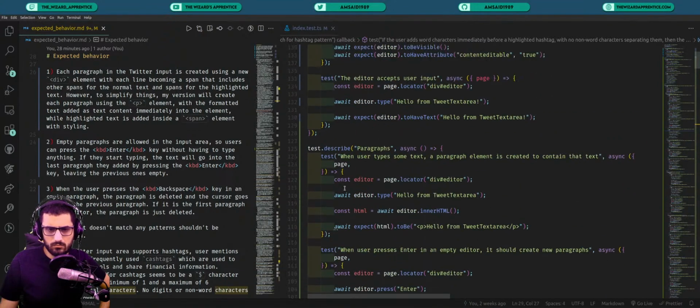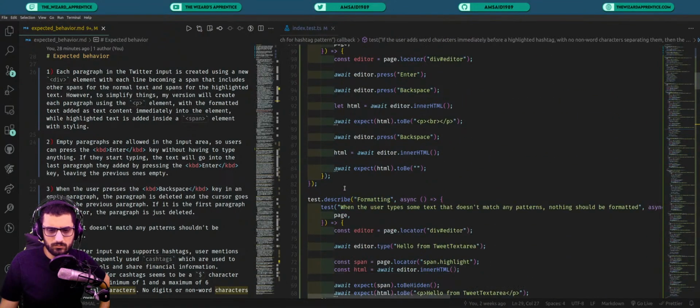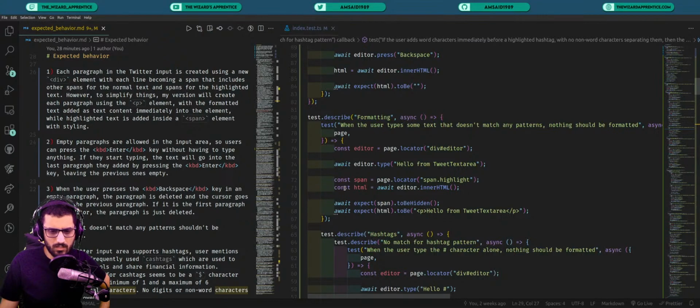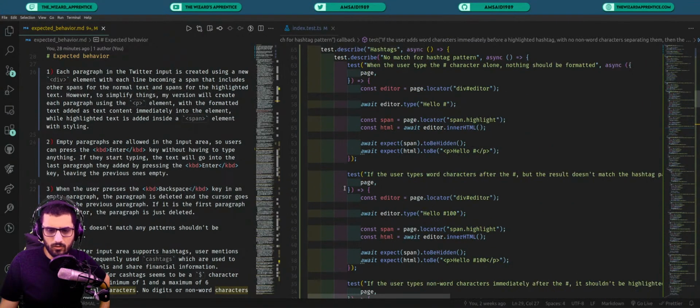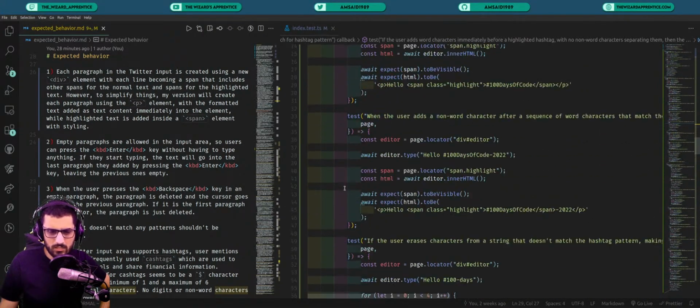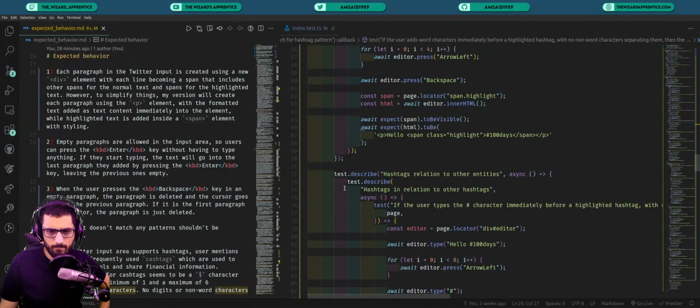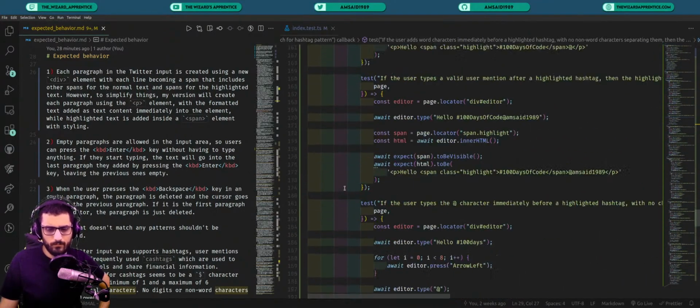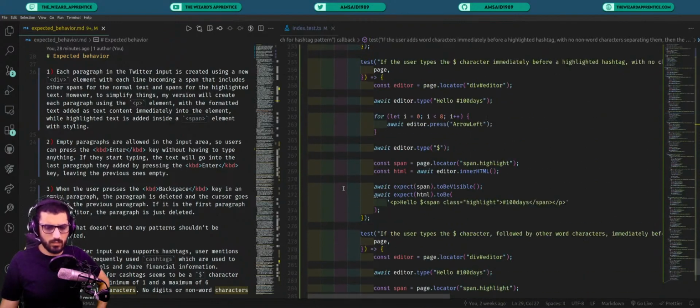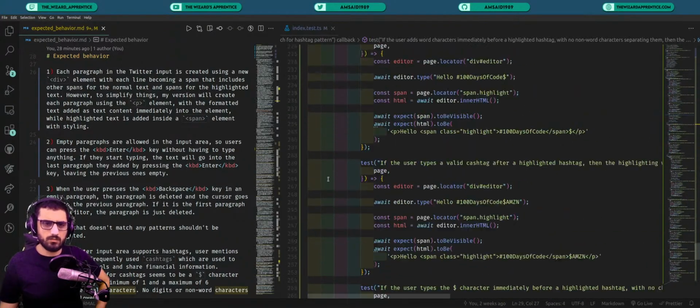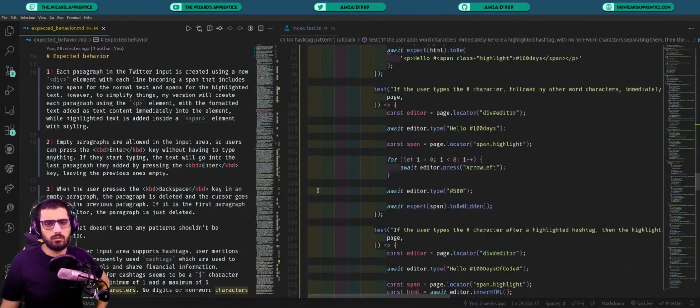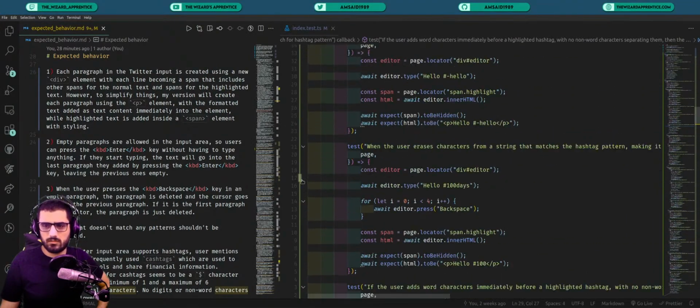Seeing how this thing's getting really long, I'm now actually considering splitting the test file into multiple tests.